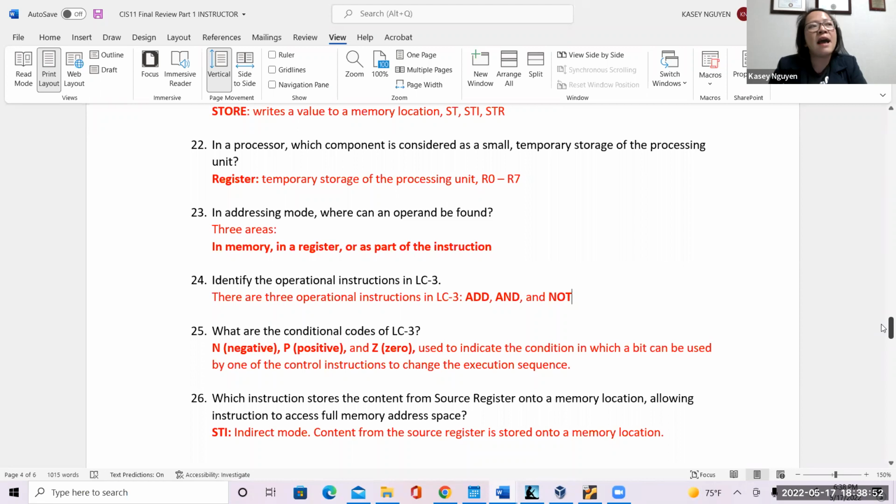Okay, it's pointed to the address versus accessing the address directly in the direct store. Okay, so you use a location to point to another location. So you use an address to point to another address in an STI. Okay, so if I were using an STI, I could point it to, let's say, x3150 or whatever location. And if I'm using an ST, I could just say, okay, let's put this directly into the label, kind of. Right.